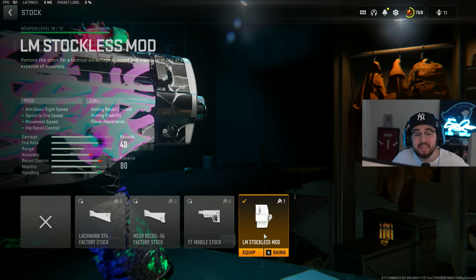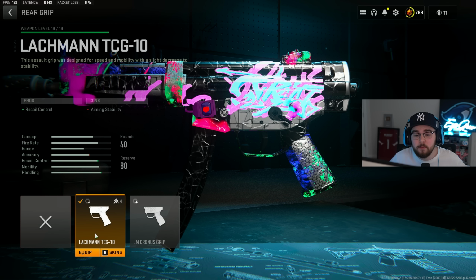that ADS speed. Mixing in perfect with the laser is the LM Stockless mod for our stock, giving you everything you need to make you faster on the map, with the ADS speed, sprint to fire speed, movement speed, and hip recoil control. Like I said, making you faster in every possible way. For the rear grip, we're tossing on the Lachmann TCG 10, giving you even more recoil control, mixing in perfect with the muzzle, making it to where this Lachmann Sub build is not bouncing all over the place.